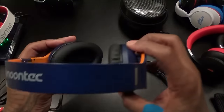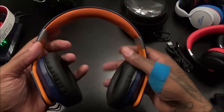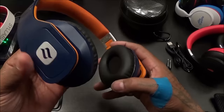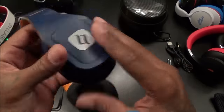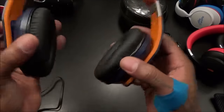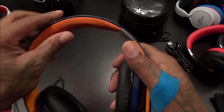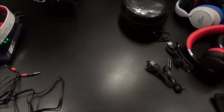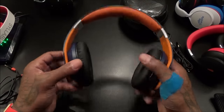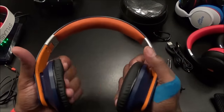All right, so let's see what these look like. We went with the navy blue, pretty much a neutral color, blue and orange. Rock this with a fresh Syracuse jersey. Let's see, Noontech branding. I'm looking around for buttons, but I just remember these aren't Bluetooth. All right, so they do fold up. Fully adjustable, leatherish material. Let's smell these. Now these ones have more of a stronger scent to it, so it might be better quality with the leatherish material. Nice and soft though.